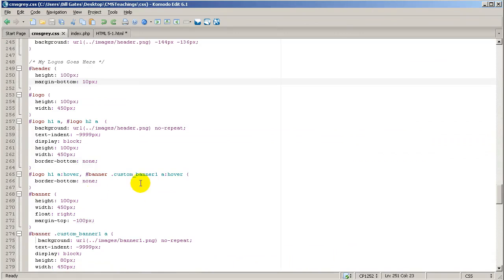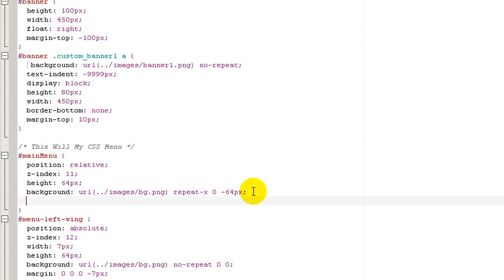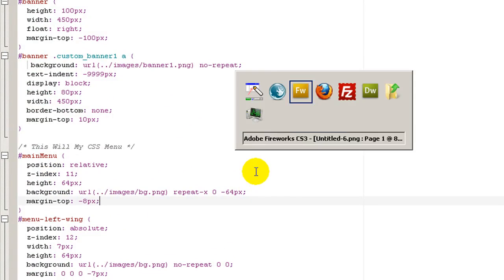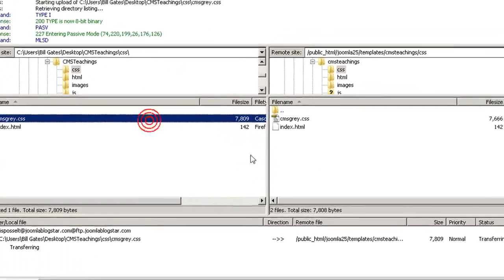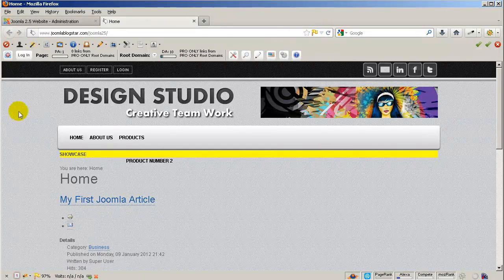So let's go back to the CSS style and inside the main menu. Let's try this one in here. Margin-top. We are going to try again. You will need to play around with all these settings. Negative 8 pixels. Control S and upload everything and refresh. Now as you can see, we have actually designed a better menu. Of course, we will need to keep styling this menu, and we are going to continue doing that in the following video.